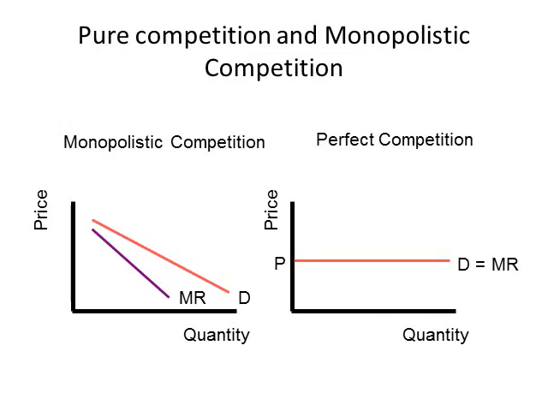Let's compare the demand curves, the marginal revenue curves, and the price of the monopolistic competitor and the perfect competitor. The perfect competitor has a horizontal demand curve, which means that demand is perfectly elastic or infinitely elastic. The demand curve is also the marginal revenue curve, and price is equal to marginal revenue. The monopolistic competitor has a downward sloping demand curve, and the marginal revenue is below the demand curve. The fact that the marginal revenue curve is below demand implies that the marginal revenue earned by the monopolist is less than price.